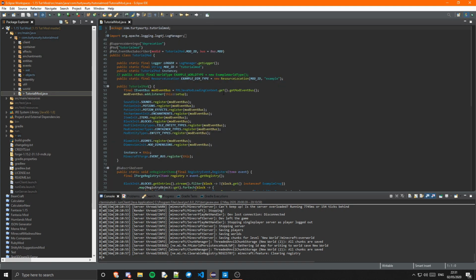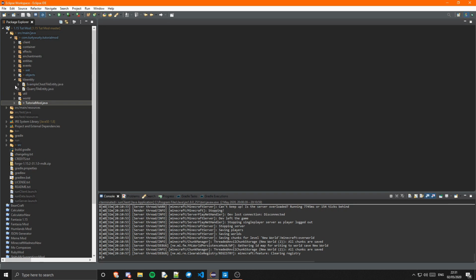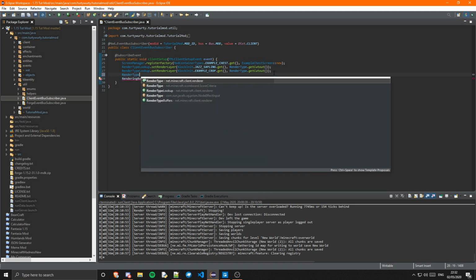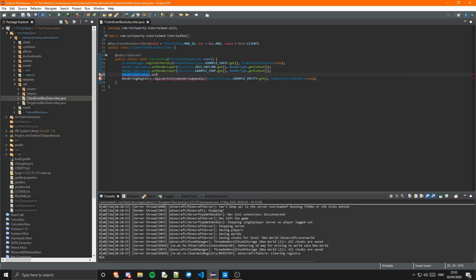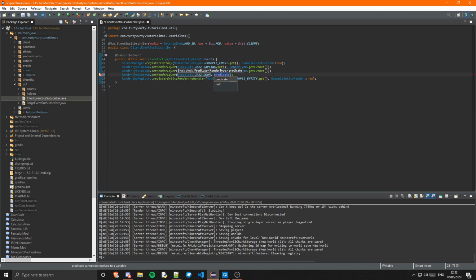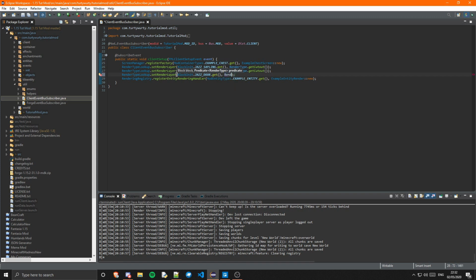What we do need to do actually is we need to make sure the render layer is cutout. So if we go into util and ClientEventBusSubscriber, we can go down here and we can set it to cutout. You only need to do this if your door has transparency, but obviously most doors have transparency, so most people will need to go ahead and do that. And that will just be BlockInit.JAZZ_DOOR, and the predicate is just JAZZ_DOOR.get. I always forget that you have to do dot get, and then it's just RenderType.getCutout. There you go, and now we can close that.